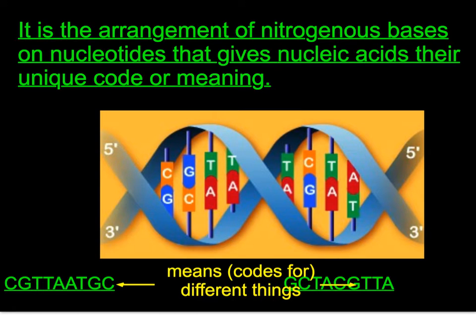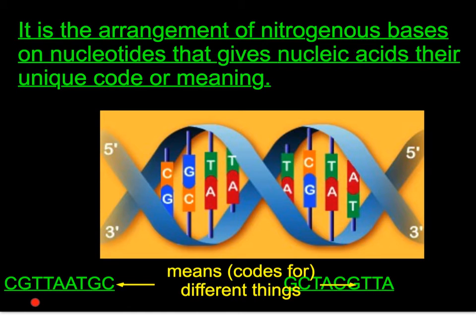This sentence is perhaps the most important discovery that human beings have ever made. What this slide says is that when it comes to nucleotides, the part that really matters, the part that's actually going to give meaning to the nucleic acid, is the sequence of the bases. It's not the sugar, it's not the negative phosphate, and in fact, to give you an idea of how unimportant those parts are, in most diagrams of DNA they're just shown as a kind of ribbon. We're not even illustrating the sugars and the phosphate backbone, we just know it's there. What's important is the sequence of the bases. The sequence of those letters is what's actually going to give this molecule meaning.